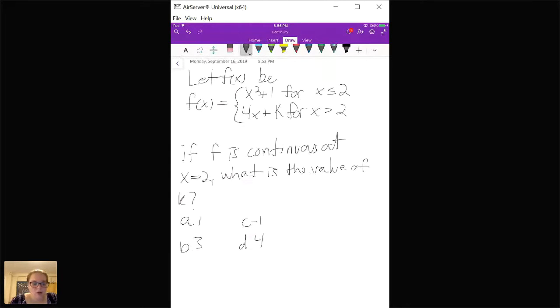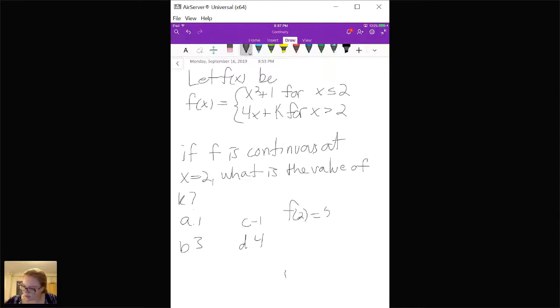Okay, so again, going back to continuous and what we've been talking about this whole time, what do we have to check to make sure is true? What's our first thing we have to make sure? If it exists. Yes, if f of 2 exists. Okay, what is f of 2? Did you guys find that? F of 2 is 5.